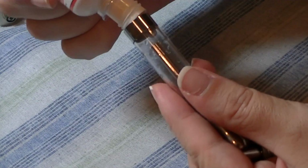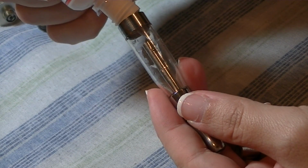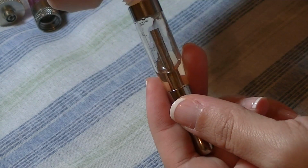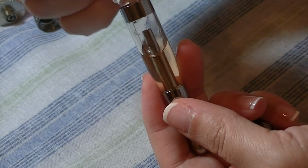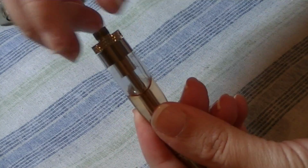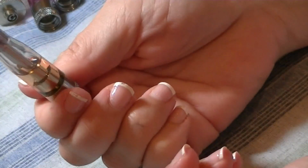You want to aim for the outside, not the center, as you pour the juice in. And then just start tipping it upward, and you don't want to fill it past where the metal ends. Screw this back on, again making sure you make a connection. That's the only tricky part. Screw that down and you're all set.